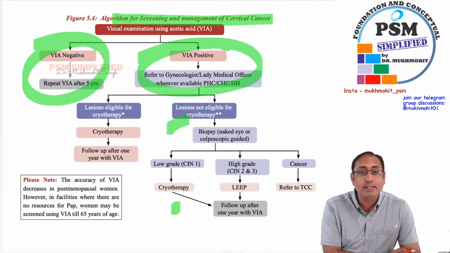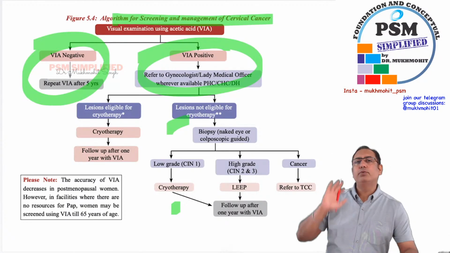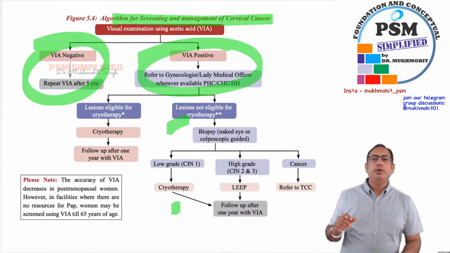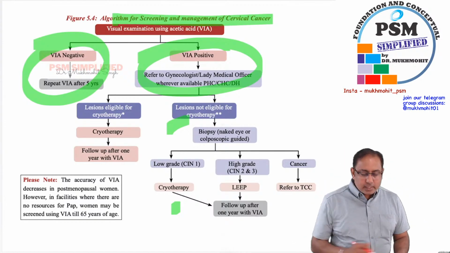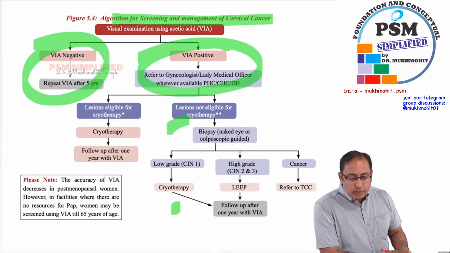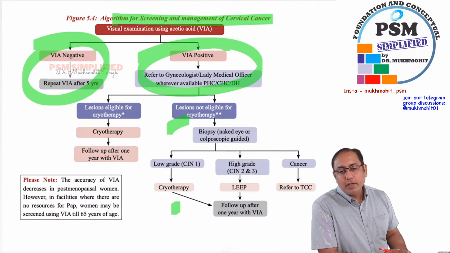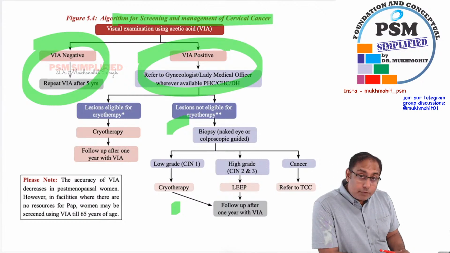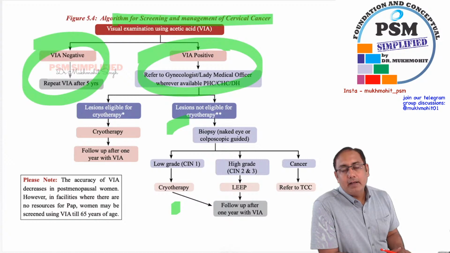That is the most basic screening test. After this, the patient goes to the gynecologist. The gynecologist can do HPV screening, DNA testing, double-stranded DNA or whatever, right? So if it was positive, then you will have to refer to the gynecologist, and the patient will have to be assessed if the cryotherapy can be done or not be done.